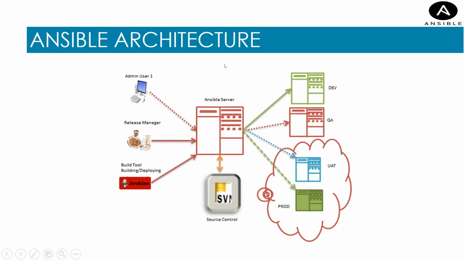So what I'm going to do in this lecture is, we have an Ansible control server. We'll have one development server and one QA server. We'll just consider one QA server, but in real time maybe we will have 100 plus servers in development or 100 plus servers in the QA environment. So in this lecture I'm going to target on premises, or anywhere, as long as you have SSH connectivity from the Ansible server to any server, you will be able to do these operations.